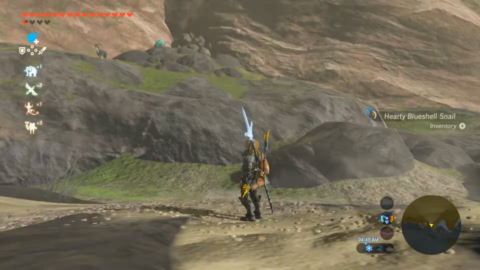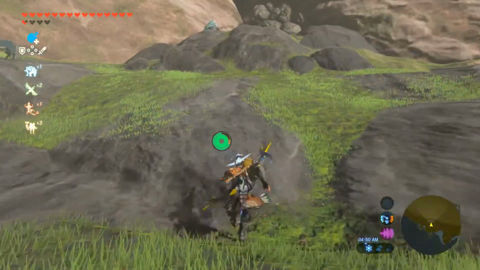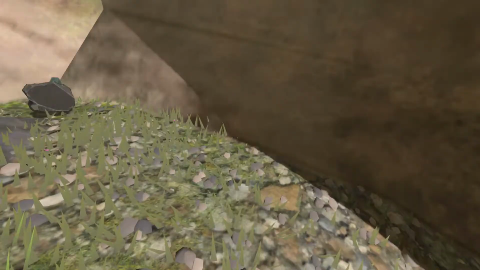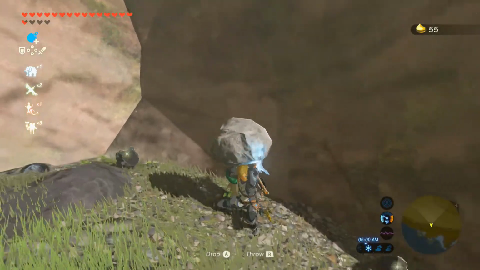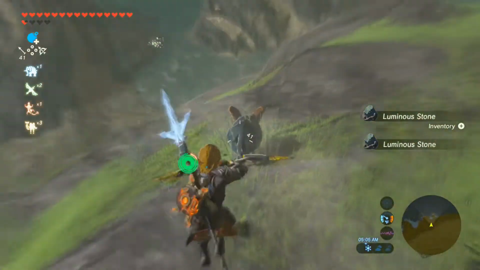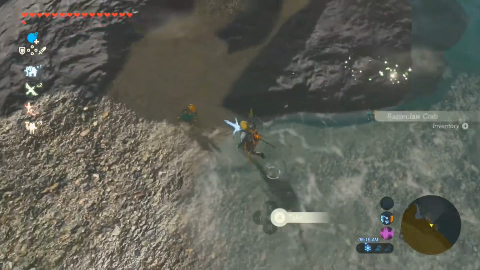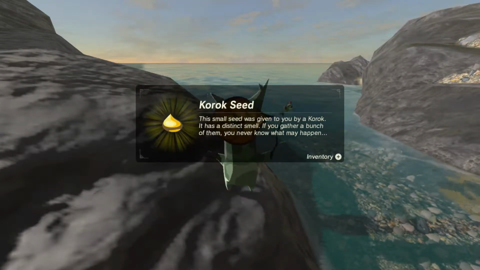Okay, so there's some rocks piled up here. I've kind of got the feeling that they've got a chest behind them, with 50, maybe 100 rupees, but probably 50. Oh, no, no, no, Korok Rock. I was mistaken. Ooh, another Korok, maybe. Yeah, those ones are pretty close together.